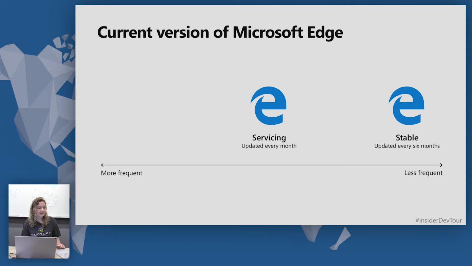You've also told us that you want to be able to test the latest stable version of the browser so that you know what your customers are seeing, but you also want to try out a preview version to see what compatibility issues may have been introduced, or you might want to start experimenting with new web capabilities. We ship a preview version of Edge in the Windows Insider preview, but it forces you to choose whether you want to stay on the stable OS or try out the preview OS, and so it's not easy to test both stable and preview Edge side by side.